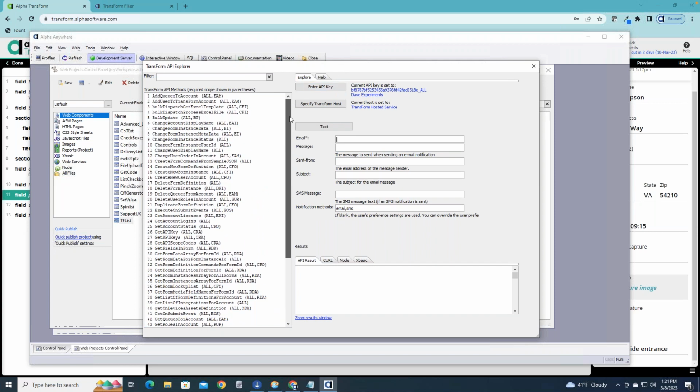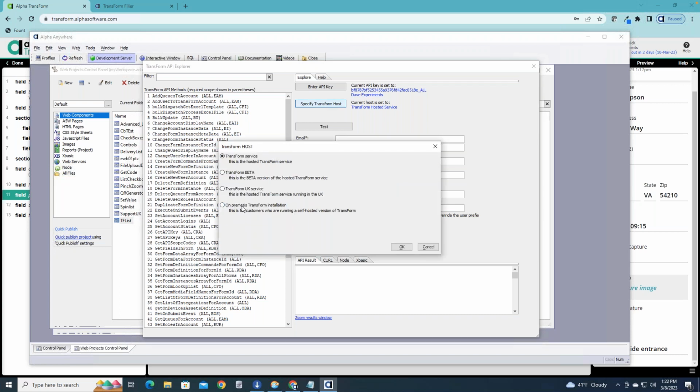Now I've used this Explorer before, in fact, earlier today. So this is how I knew where to enter in my API key. I clicked API key and I pasted it in. And then it depends on which one you're using. Sometimes you'll use the beta version of TransForm. Before new releases are out, we do create a separate version of our site. And here you can choose a different one. Likewise, if you have an on-premise version of TransForm, which is something we do for larger clients, you can choose that here. But typically, you're going to choose the regular TransForm service.